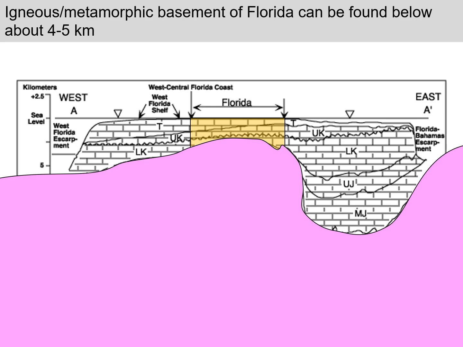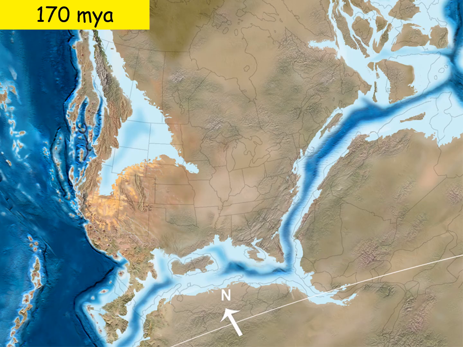rock beneath Florida. Now we need to revisit the process by which Africa separated from North America because it plays a huge role in the geologic story of Florida. Here again is the paleogeographic map from 170 million years ago, and you can see that North America ultimately separated along the dashed red line, which became the coastline of North America. This coastline captures a little bit of Africa, the continental peninsula of Florida.